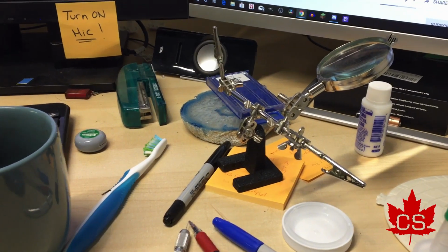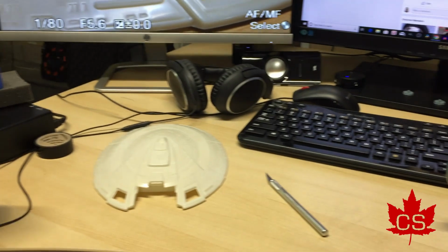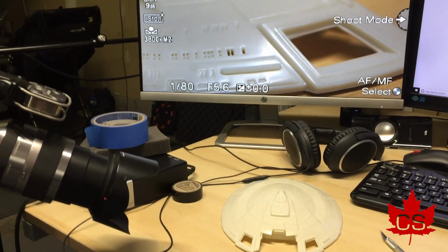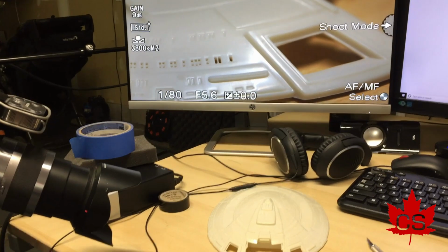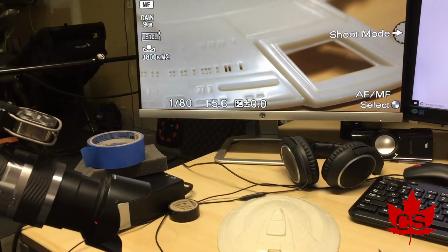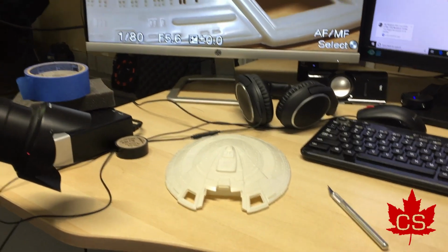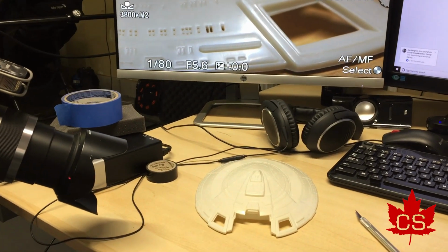Please excuse the messiness of my desk. It is a working desk at the moment. So I've got my camera zoomed in on the windows, and I figure that they'll never look perfect under the magnification, but if they look decent under the magnification, they'll look really good to the eye. So that's how I'm going about doing these windows, since I'm redoing my saucer section.